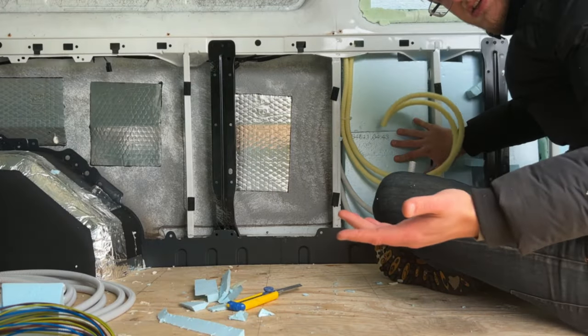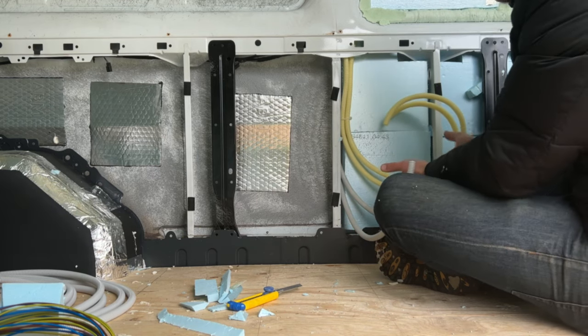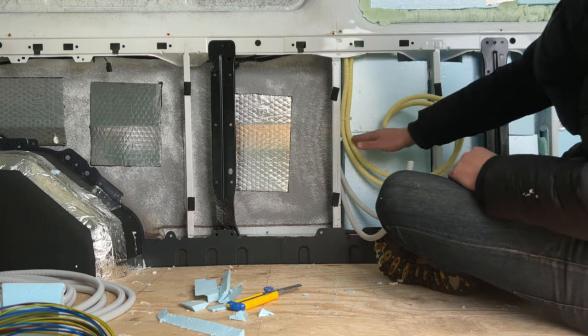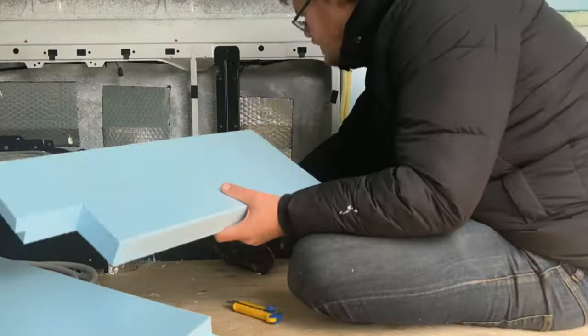As you can see, it's a lot of puzzling, and in this instance you can think that you can get the whole piece in, and maybe you can, but I couldn't. So I just split it in the middle and take one piece at a time.